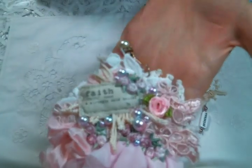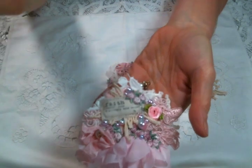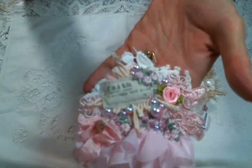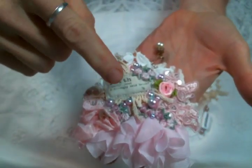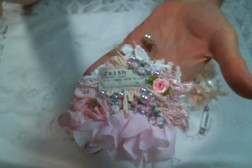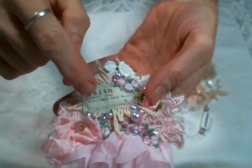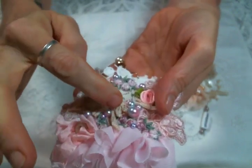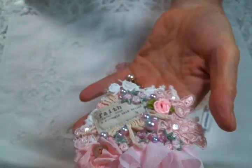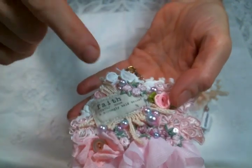I actually sewed that bit on upside down but it's still pretty. Things happen because I'm usually trying to watch something or listening to an audiobook while I'm sewing, and sometimes I just get so involved that I sew things on upside down - but it still worked out fine. I used another one of these wonderful little dictionary terms from my porch prints. I just printed these out on fabric and I love them, so I use the fabric ones all the time. I'll try to remember to put a link to these down below. Then I used this connector from Angel Dream Crafts - it comes with doilies and connectors in a pack. I think you get eight doilies and maybe eight connectors too. I love the way it looked peeking out from behind there.